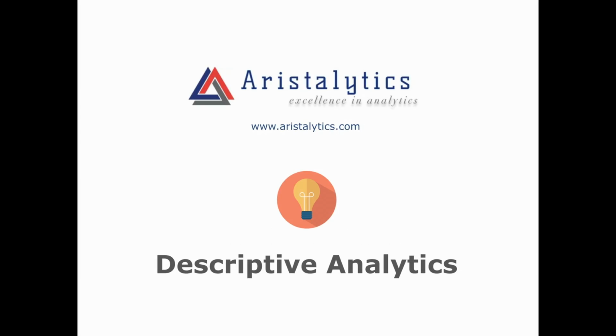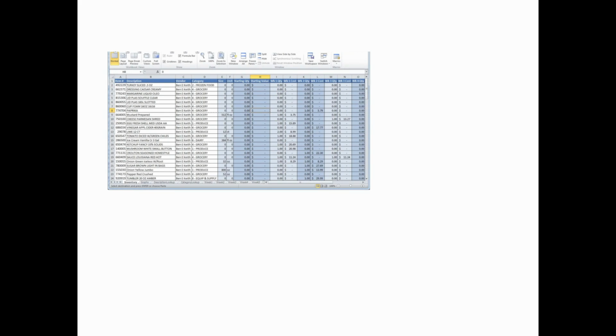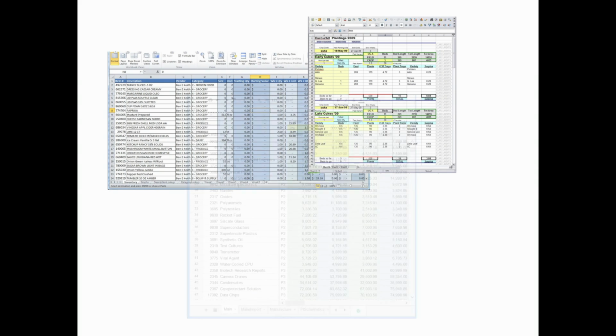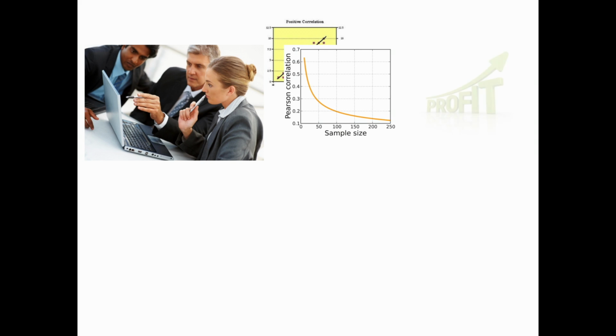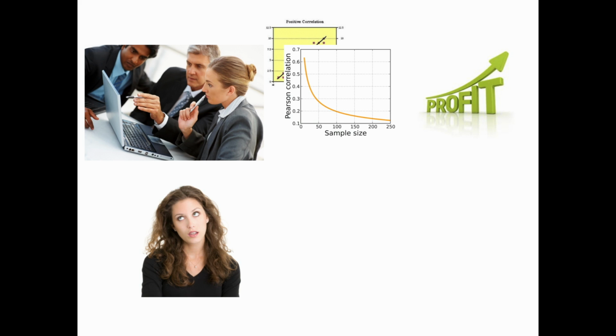Welcome to our demonstration on descriptive analytics. Typically, we all use spreadsheets to gather, quantify, and qualify all our business data. We've all sat in meetings, reviewing spreadsheets, trying to interpret the data, and attempting to find correlations that will help us conduct our business more strategically and profitably. Instead, what happens is our eyes begin to glaze over and we wind up missing important details.